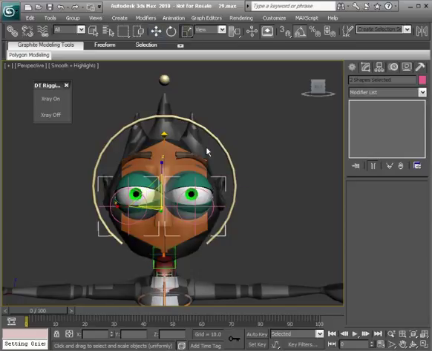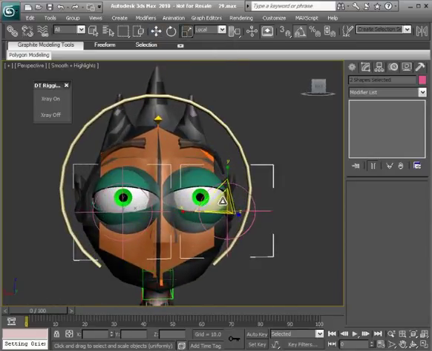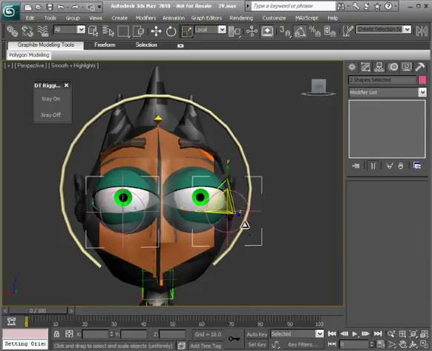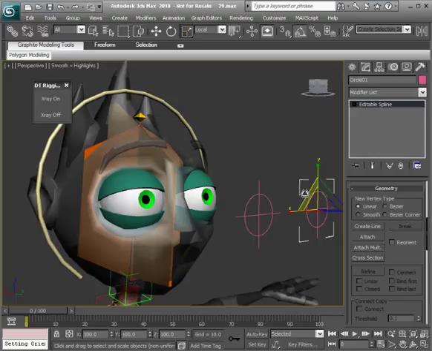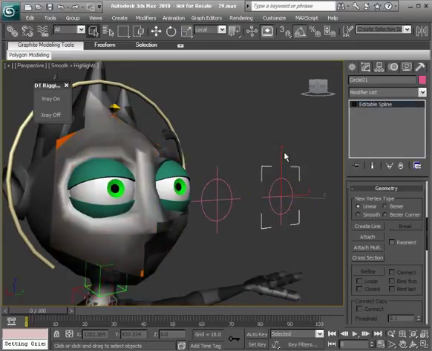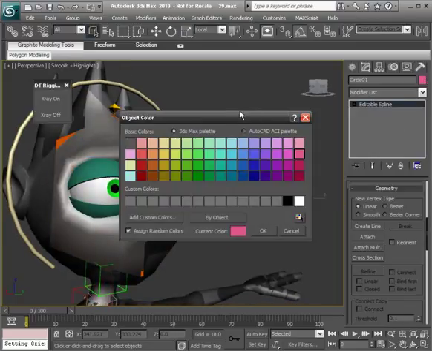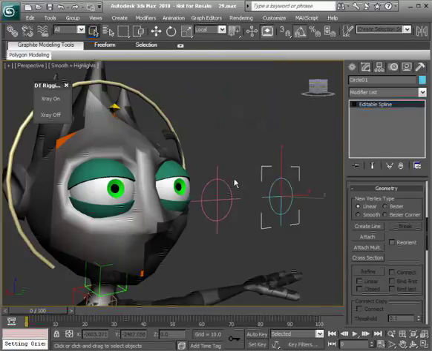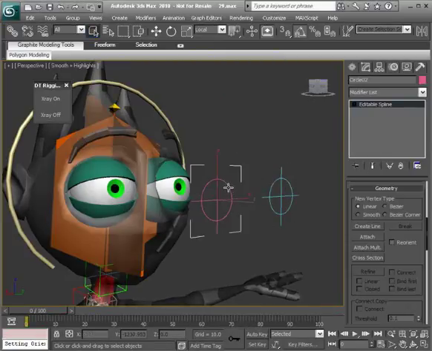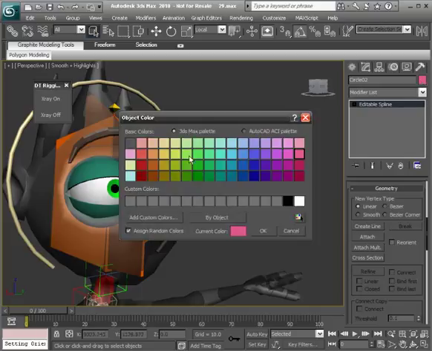What I'd like to do is actually go back to scale, switch that back to local, and maybe scale these down just a little bit more. Okay, great. So of course we can recolor them from here and then work on renaming them. For the left side we've been using blue, and then for the right side we can color that green.